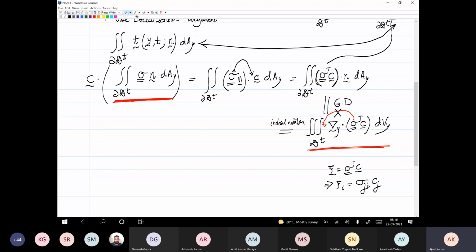So sigma is the Cauchy stress tensor. And don't think that sigma is equal to sigma transpose. It is going to be, but for right now, we haven't found out that sigma is equal to sigma transpose. We just know that there is some stress tensor sigma, Cauchy stress tensor sigma. The symmetry we will prove later on, but for the current proof, we can't use that. Anyway, so this is xi I.